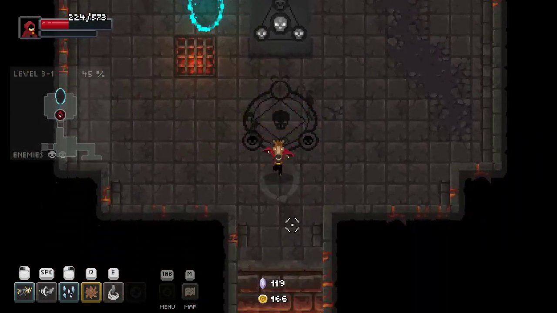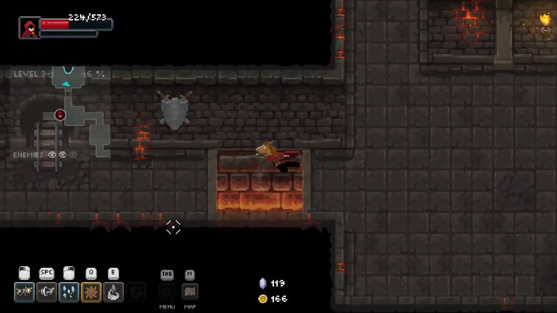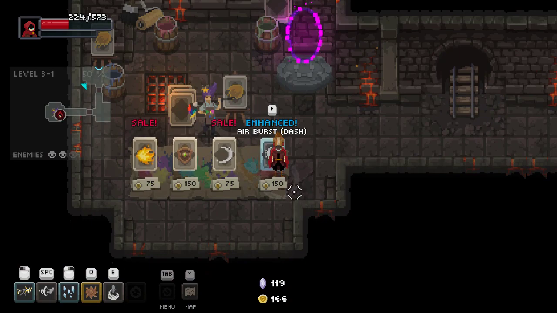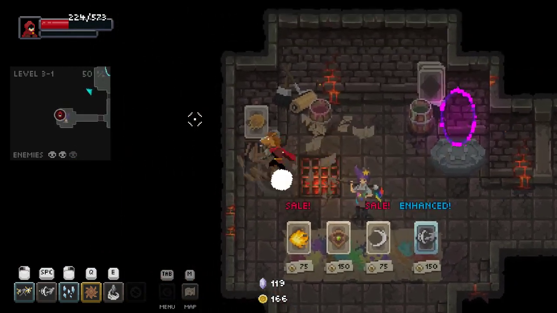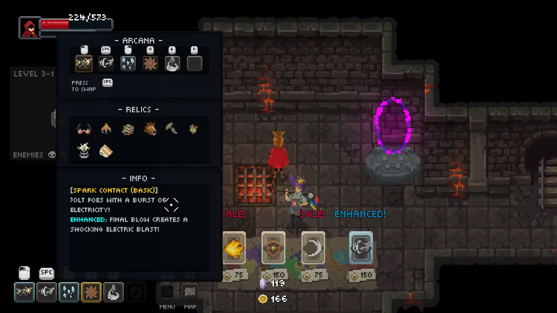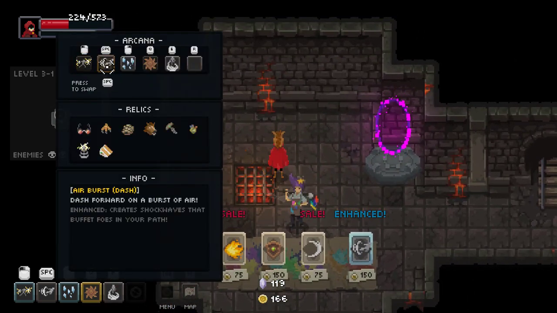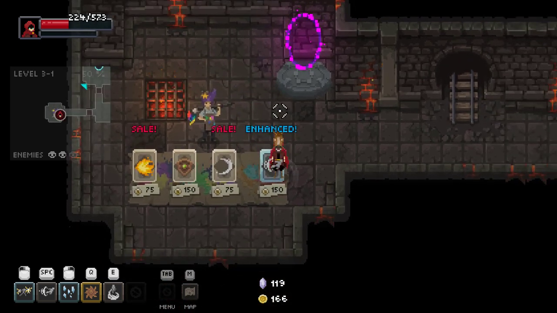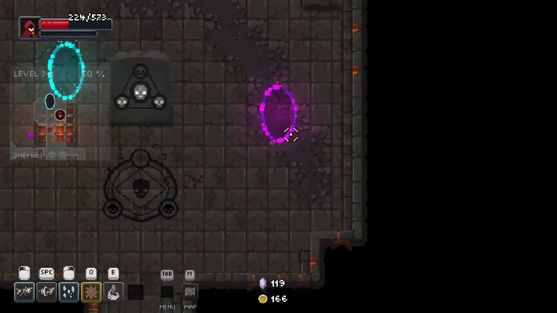Mushroom found. Yay. Enhanced. What do we got here? Enhanced airburst. Tempting. Because enhanced airburst would give us shockwaves that buffet foes in your path. That sounds great. In fact, no, let's not take it. Not quite yet.